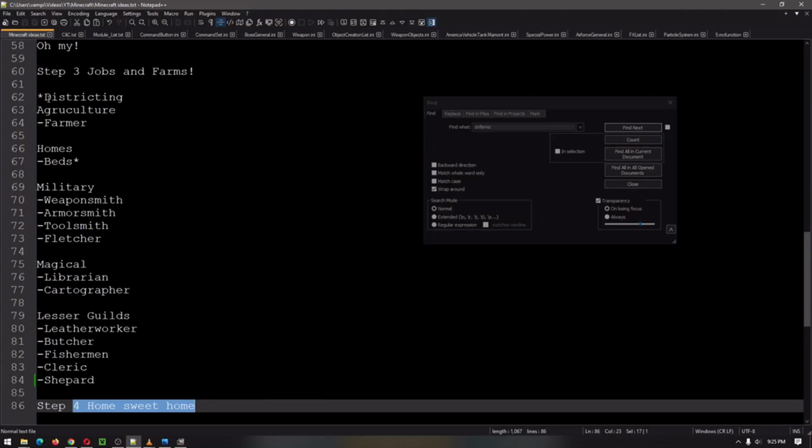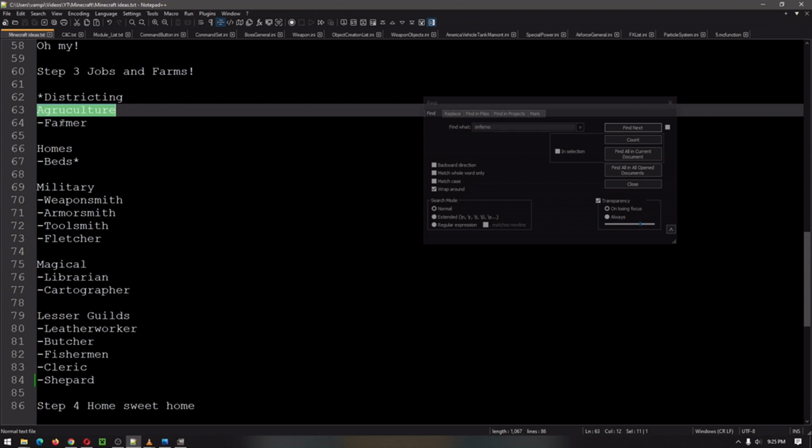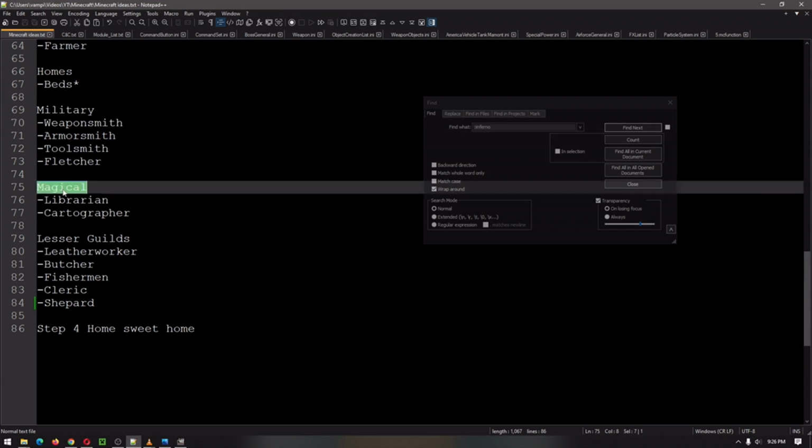Now, as I said, I district this out. I have the agricultural district, which I found that if you can integrate that better within the village itself rather than having it in its own place, it will work out better for population explosions. And then we have the homes, that's the beds specifically, I told you about that. And then we'll have the military, you pick a spot for that.